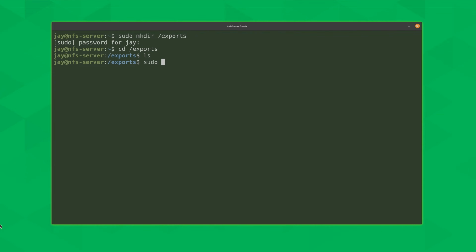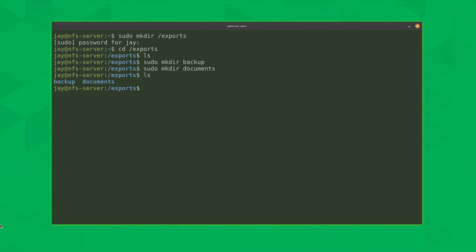But what I want to do right here is create a couple other directories. So I'll make a backup directory. Backing up files is always a good thing to do. And I'll create a documents directory as well, just as a random example. But you could create any directories that you want. Just make sure that anytime I refer to these directories, if you change the name of these directories on your end, that you make sure that everything is consistent. So as you can see, we have our two directories, and we also have the parent directory. Now, having one parent directory isn't actually required, but it is a good practice.